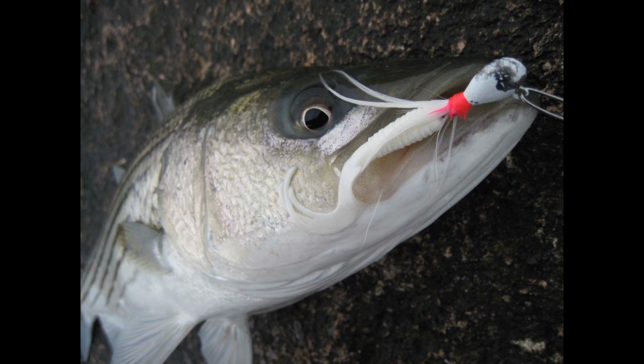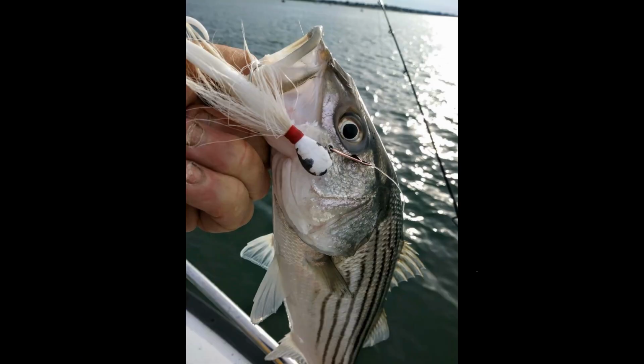I gotta tell you guys, it doesn't matter what time of the year you're fishing, a hair jig is going to catch. You just have to know where the fish are. Okay, it's summer, they're probably deeper. It's fall, it's spring, they're shallow. Winter, I like to cover all water, because sometimes they're moving with bait fish, or in general, it just depends what's in the fishery that you're fishing, because certain things aren't active in the winter and certain things are.